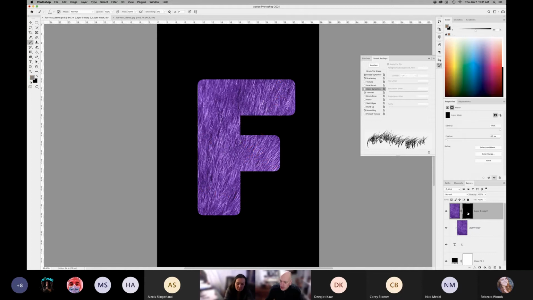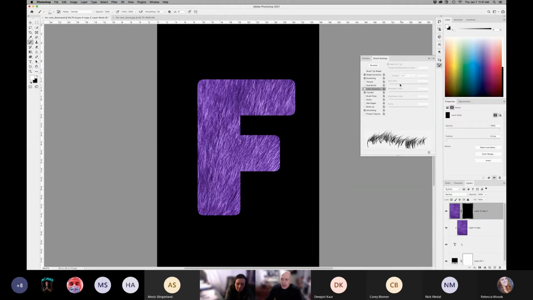So what I want to do is make sure that I have my mask selected in this layer, and I want to make sure that I paint in white to reveal basically the image that is behind. So if I do that with this big brush right here, it's going to get really fuzzy right there. So I want to undo that quickly, and I want to reduce the size of my brush, right? So I'm going to make it smaller.